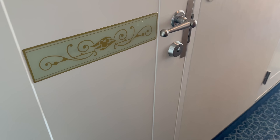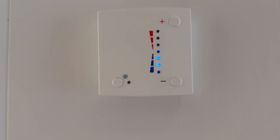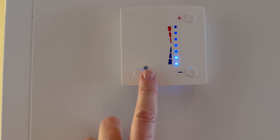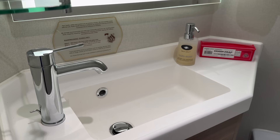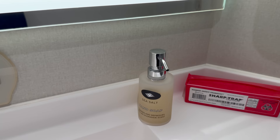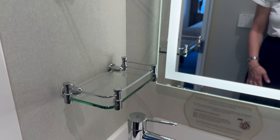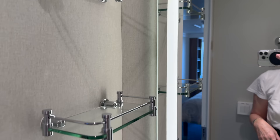We're going to start with the bathrooms. I've done other room tours on this ship before so I won't go into huge detail. There's your air con — important because the room is a little stuffy; I've turned it all the way down. This is the potty area — the first door you come to. There's a trash can, your sink, sharps container, H2O sea salt hand soap in a pump, and shelves for your belongings with little ledges so things won't fall in rough seas. Two hooks in here and more storage — really nice.